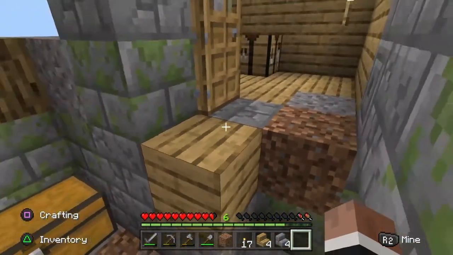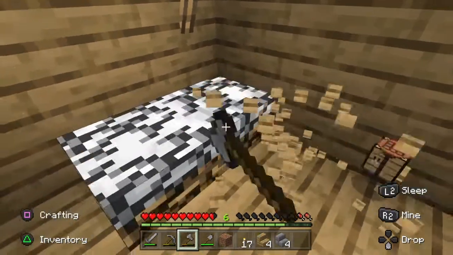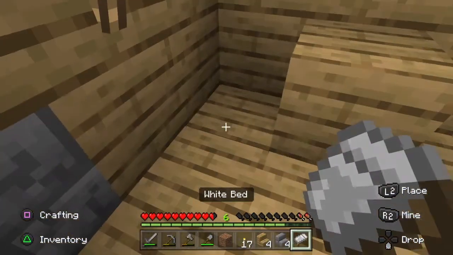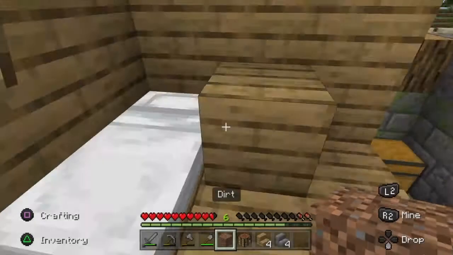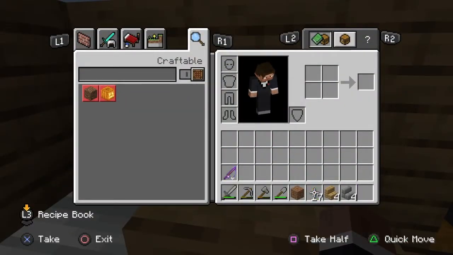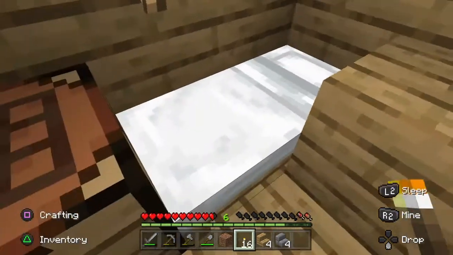I'm gonna change my. I'm gonna get rid of that right there and that. My bed and stuff is gonna be over here now. Boom. Bang. And this right here is gonna be where my torch will be. Nope. On the wood. Yes.